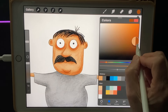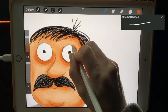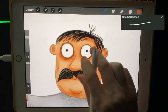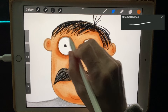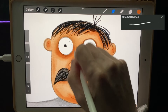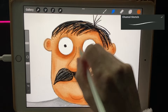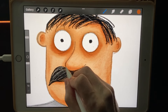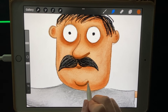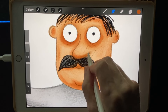I'm going to go to a darker brown color and back to the sketch pencil — Chamel Sketch — and go right around the eyes, then smudge it to blend it into the surrounding area so there's no hard line, just lightly scrubbing. I'll do the same thing on the bottom of the nose, the mouth, and the chin, then smudge those too.